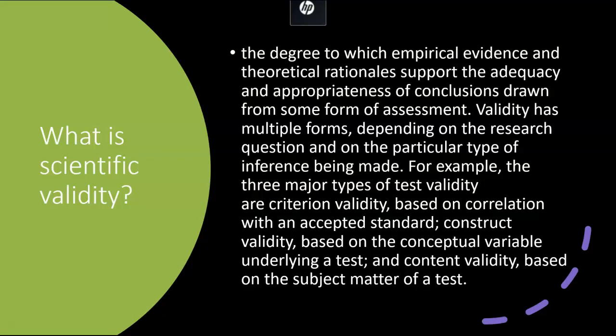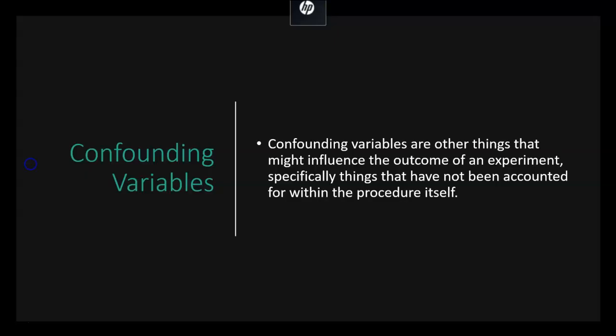You should be able to tell this by comparing the procedure to the results. If the procedure is not written in a way that it controls for confounding variables, then the experiment is not valid. End of discussion. Procedures can be partially valid. Oftentimes, scientists will attempt to control for confounding variables at the analysis stage. The procedure itself may not be able to control for certain kinds of confounding variables, and this is why the scientists will control for them when they analyze the results. How well they are able to do that can be judged based on the results themselves. If the results seem appropriate based on the procedures in the analysis, then the experiment is valid.